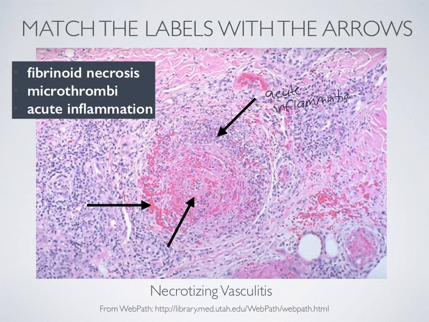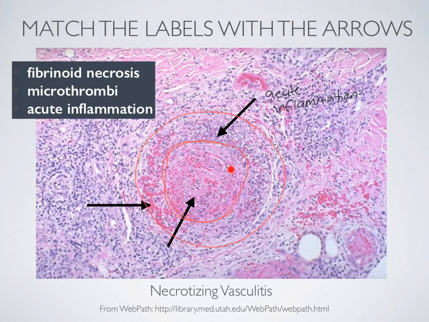Although it could be pointing pretty much anywhere in this slide, because acute inflammation is going on everywhere. So all of these little purple dots are inflammatory cells. It's not high enough power for you to be able to tell what kind of cell they are. But there's a lot of cells in this area. So the reason that it's pointing right here is that this is roughly the outer wall of the blood vessel, and this is roughly the inner wall of the blood vessel. And you can see all of these inflammatory cells in the wall of the blood vessel, so they shouldn't be there. It's not where you would normally expect to see cells.